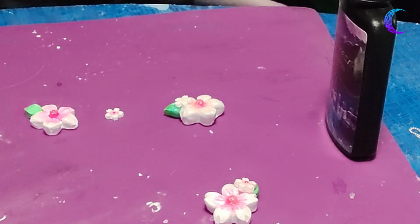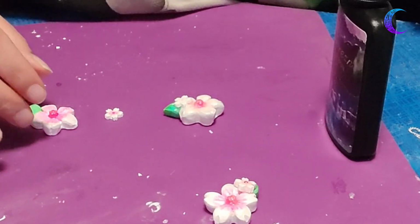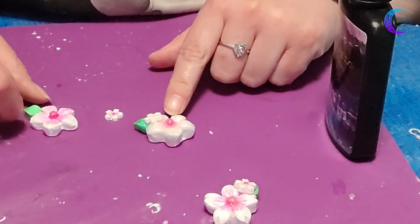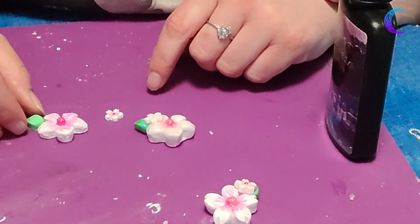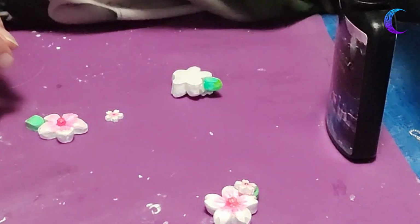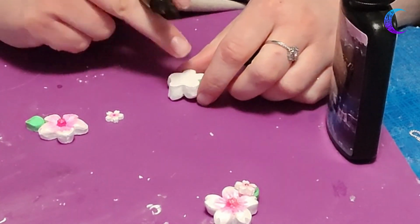Those you would be able to get wet, stick outside. I mean, I think eventually if they got wet and then cold they'd break that way. But anyways, I want them to go outside. So I will be putting this outside along with this one. I am going to mark on the back with a marker. So this one is going to be Go Resin. That way I know which one.